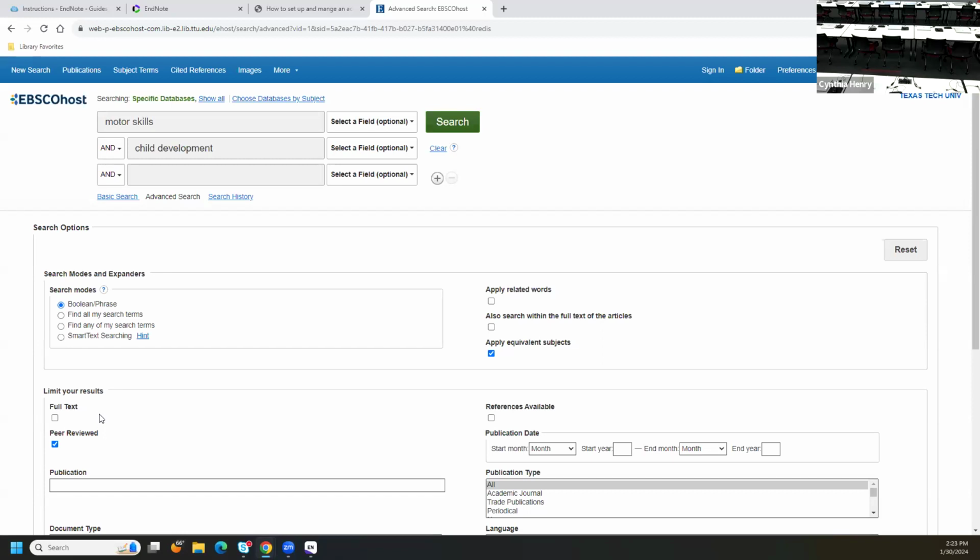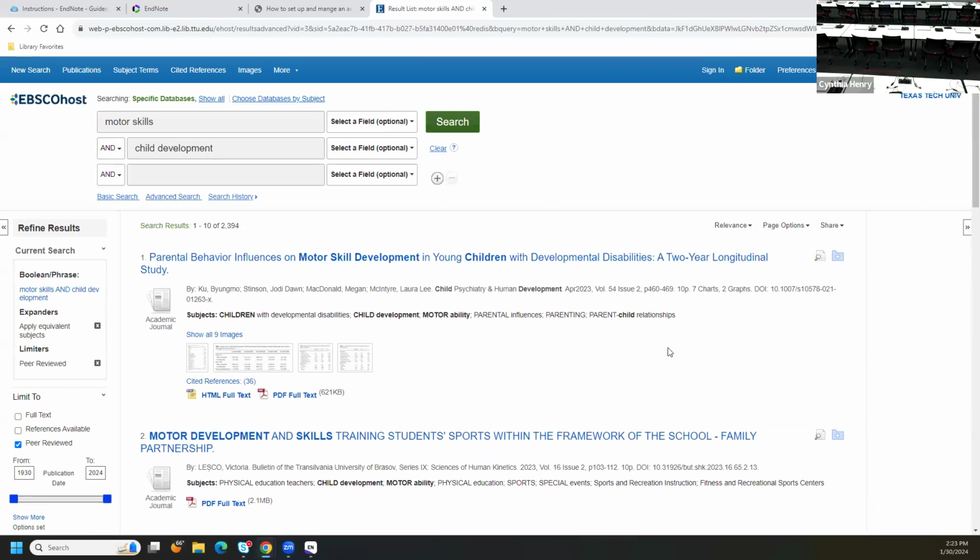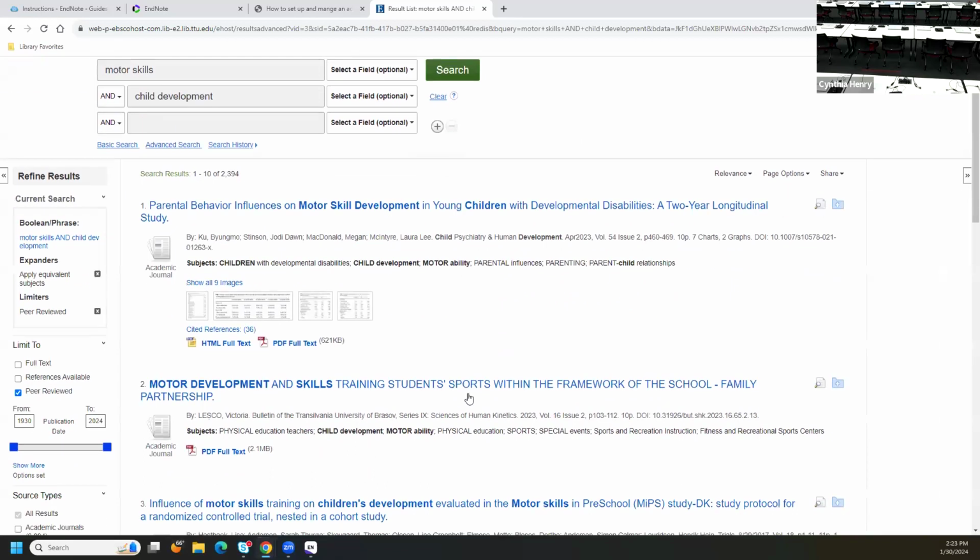So let's go ahead and click search now. I'm going to go ahead and use my limiters over here. I have the peer reviewed, and then I have the date range. You can type in this box, but I like to use the slider scale.